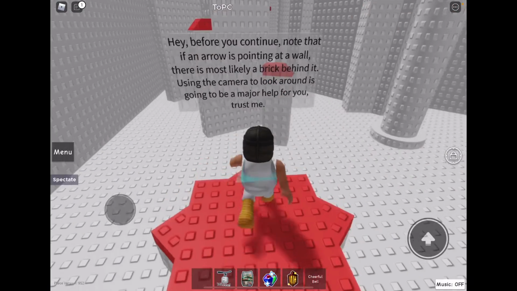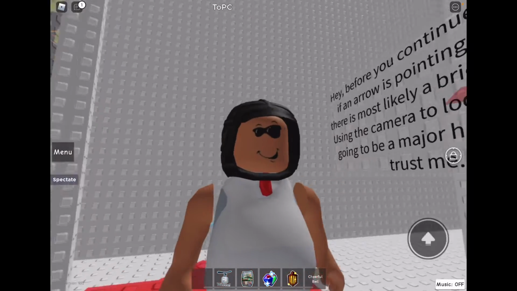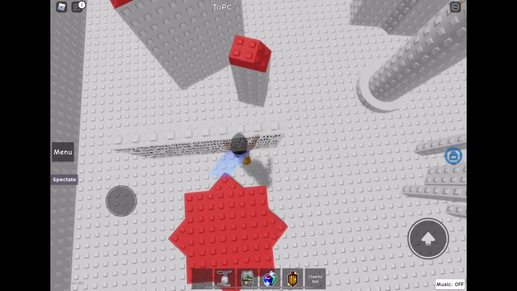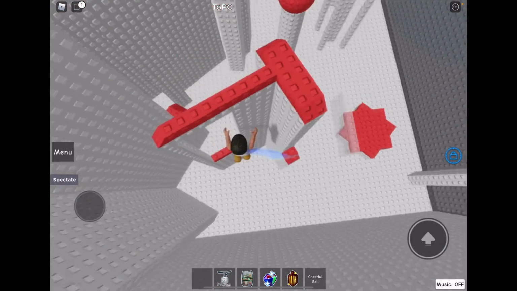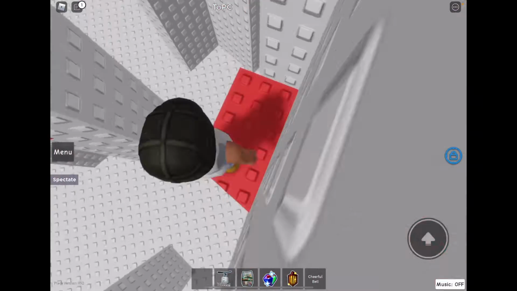So here it says, before you continue, note that if an arrow is pointing at a wall, there is most likely a brick behind it. Using the camera to look around is going to be a major help for you. Trust me. Now, I haven't played this tower in a while, so I might forget some stuff. Starting off, we're at the red floor. You go over here and do these wraps and do these jumps. Here's the first arrow of the tower.